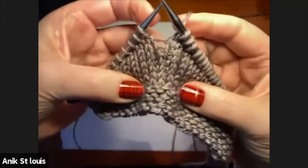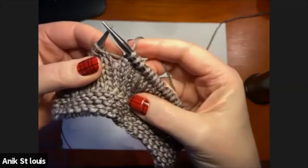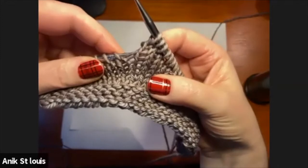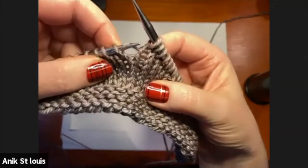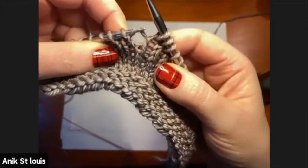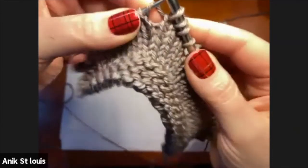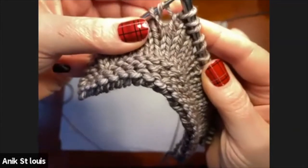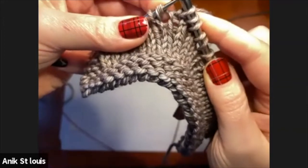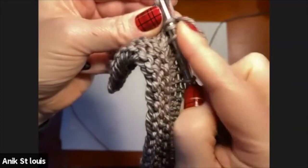All right, so once again, right leaning, make one. So a make one right. Since I'm going to be right back, I'm going to go through the back. So again, this is the yarn between two stitches. I'm not actually touching either stitch. Through the back. Now, I like to use my index finger here and just scooch the yarn up a little bit so that I have something to go poke into in order to knit.